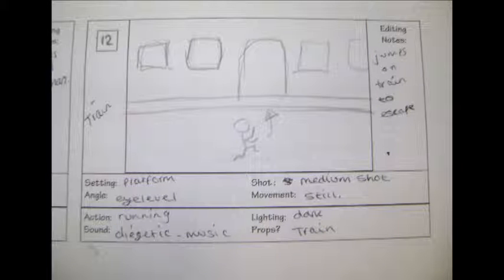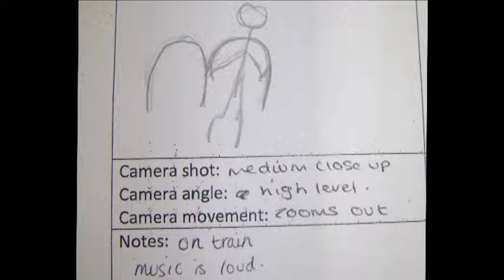Scene 12, we see the man spots a train and tries to jump on the train to escape from his kidnapper. Scene 13, second to last scene, is where the man walks into the carriage and sits down on a chair trying to gather himself. Last scene, scene 14 of the whole piece, is where his memory basically blacks out, so we will, in editing, make sure it dips to black.